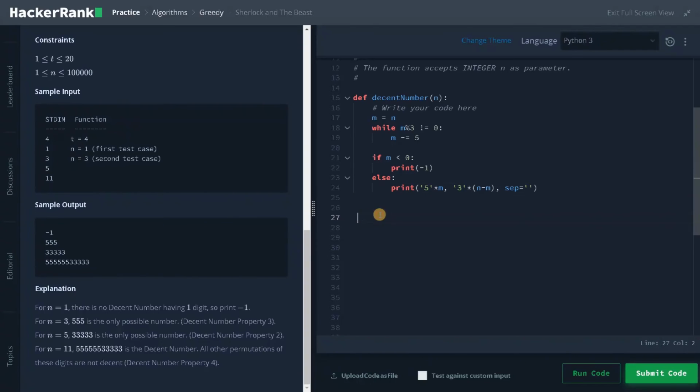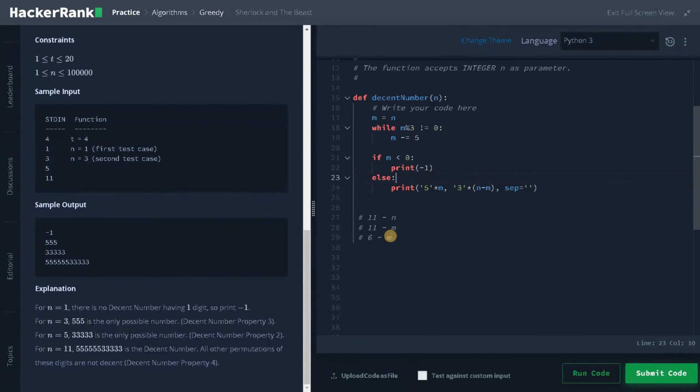So now let's go through this logic. I will consider 11 as n. Now in the first case, initially 11 is m. I am going to use the while loop to iterate. So m modulus 3 is 2, that is not equal to 0. So m will be 6. M will be 6, and it is negated by 5. So 6 modulus 3 is 0. So we will go to the next condition. So this condition is not satisfied because it is greater than 0.